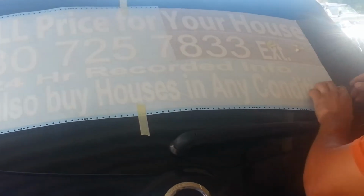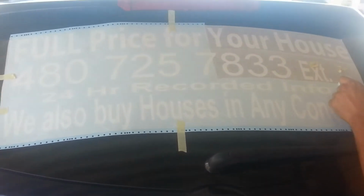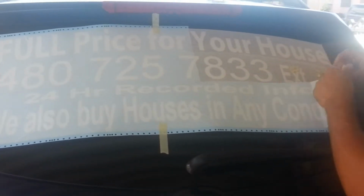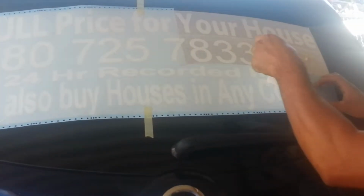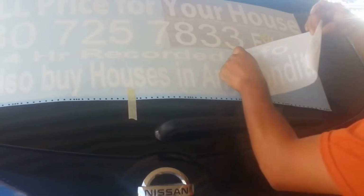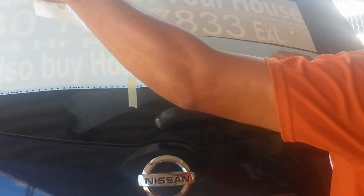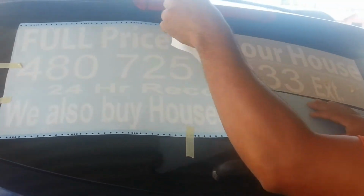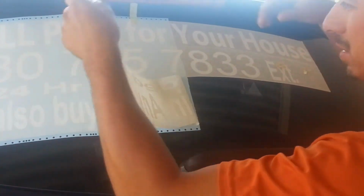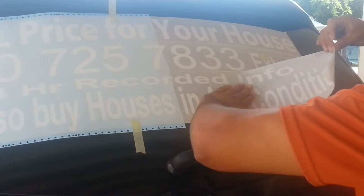Now, I've done a lot of these, so it's pretty easy for me, but if you just follow this procedure a little bit, it's not that difficult. You just start peeling it slowly, and anytime something doesn't stick to the transfer tape, you just hold down a second, rub that edge, and as soon as it grabs the edge, the rest of that letter or number will follow. Every time you see me rubbing it, it's because that letter didn't grab, but as soon as I rub it down, it should transfer over. On top of that, I didn't transfer either, so just bring it to the back, tape it with the corner, remove the backing, and just start working it from left to right. Doesn't take a lot of pressure. The adhesive on these letters is pretty tough.